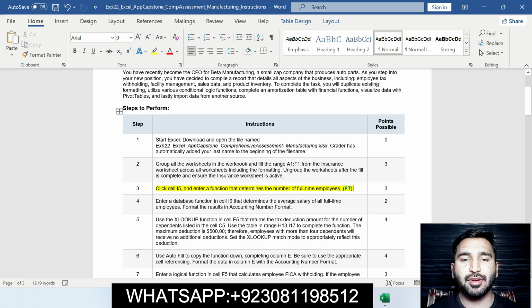Click cell I5 and enter a function that determines the number of full-time employees, FT.